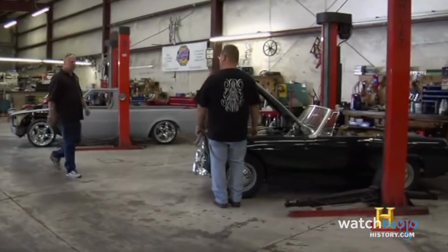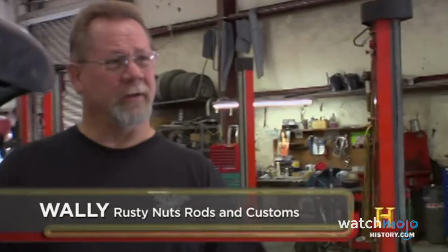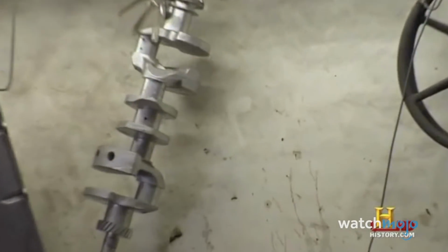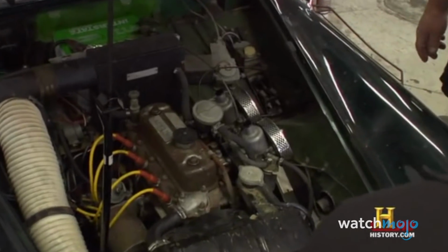In the end, Rick's mechanic quotes him thousands in repairs to get the car roadworthy. Unfortunately, I've got some bad news for you, Rick. What's wrong with it? It has spun main bearings, it's rattling. You see that right there? That's a crankshaft. The journals on it are the round sections. Those are completely galled and scored. As soon as he said crankshaft, I got a bad feeling.